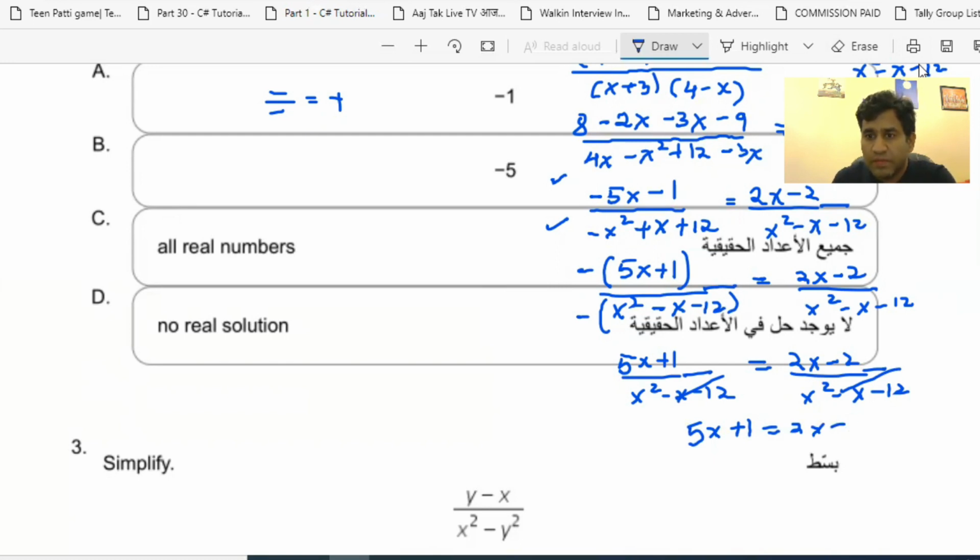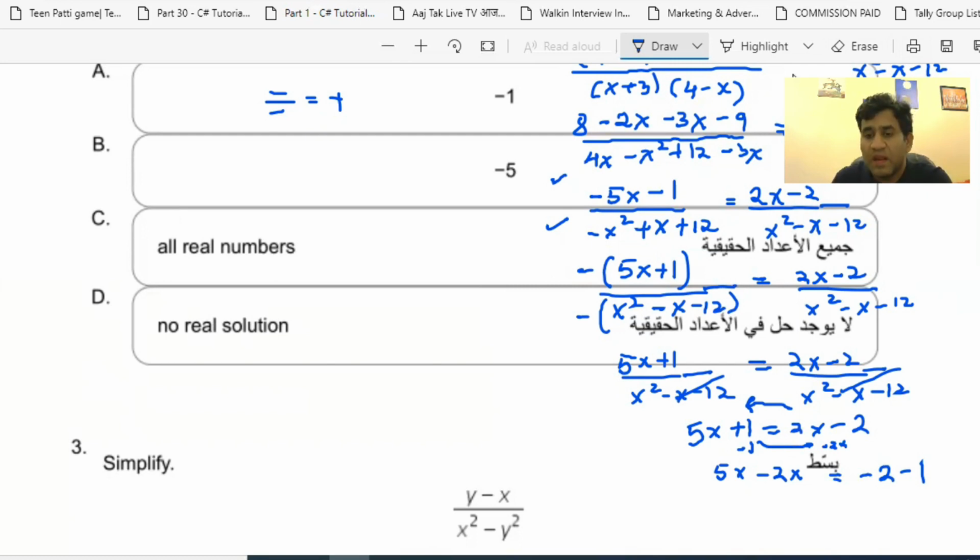It's 2x minus 2. Now arrange the like terms, take this 2x to the other side and take this 1 to the other side. It becomes 5x minus 2x, because this number here is positive. So when you take it to the other side, the sign of the number changes, and 1 here is positive. When you take it to the other side, it becomes negative. Some students add minus 1 and minus 2x on both sides. It means the same, there is no change. So at the end, we're going to get the same answer, right?